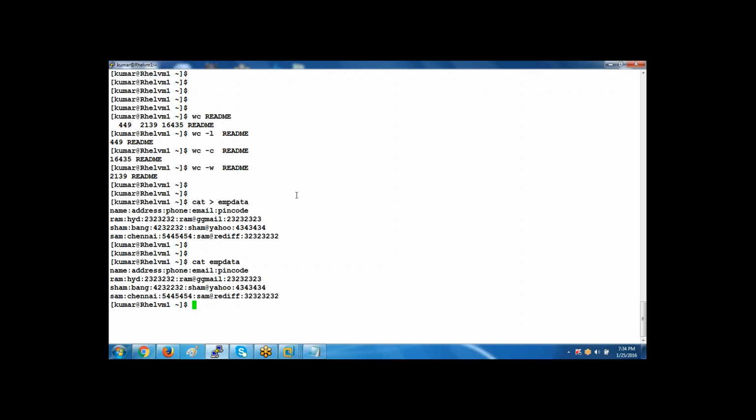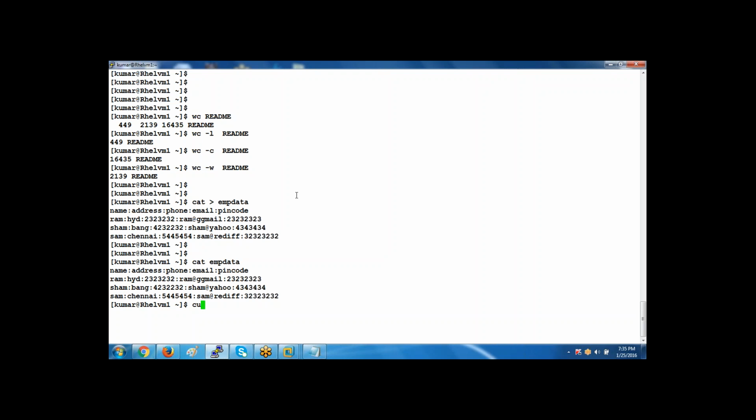Because I don't have one or two entries to copy and paste separately, I have thousands of entries here. I can't go to each and every line, copy it and paste it into some other file. So for that reason we are going to use cut. Using cut, we can cut out the fields we need, redirect this information to some file, and send this file to the manager who requires it.